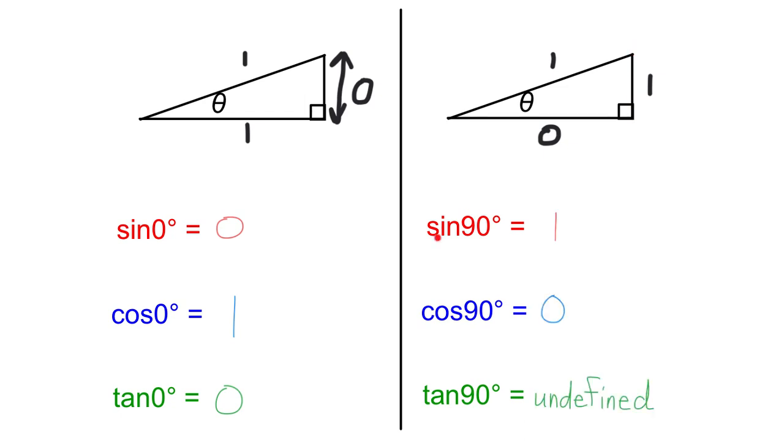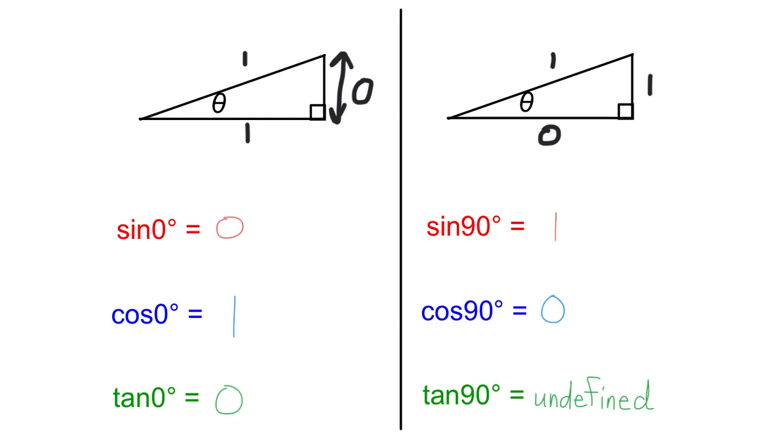So when we look at sine, cosine, and tangent of 90 degrees, sine is opposite over hypotenuse, 1 over 1, 1. Cosine, adjacent over hypotenuse, 0 over 1, that's 0. Tangent, opposite over adjacent, 1 divided by 0. You can't divide by 0, so that value is undefined. We can't put a number to define what that is equal to.